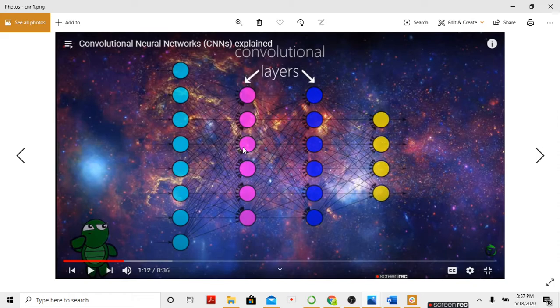We can simply say that this is the input layer, and this layer is the output layer, and here is the hidden layer.